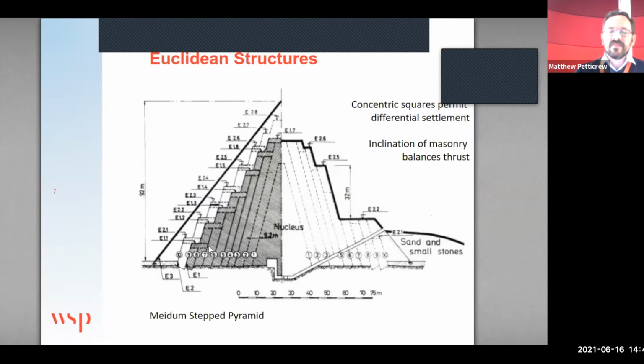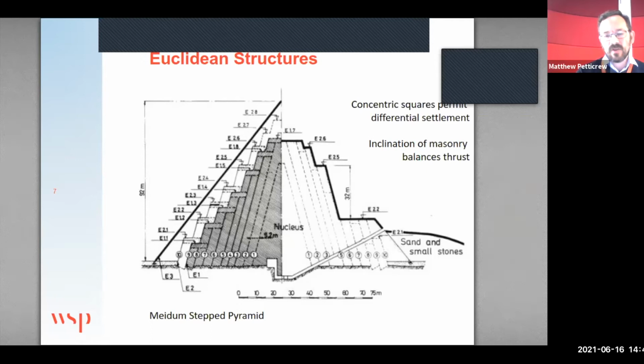It's fairly self-evident that the weight at the bottom of a pyramid isn't even. Most of the weight is obviously directly under the point in the middle, and the weight reduces as it comes to the outside. It therefore stands to reason that you're going to get an awful lot more settlement under the middle of the pyramid compared to the outside. So by dividing the pyramid up into these slices, at the junctions the inner section of wall was prepared very carefully and had a good smooth surface, although the inside of the outer piece less so. But that allowed the walls to slip relative to each other, thus allowing greater settlement on the inside than on the outside without the blocks starting to crack and cause a problem.